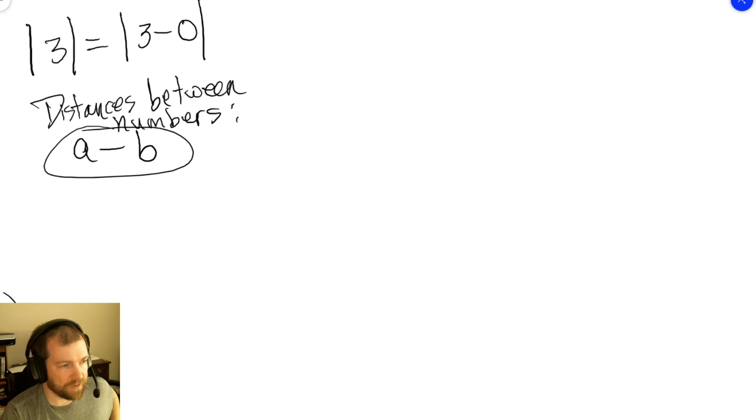What absolute value is telling you is, I don't care what direction it's in. I just want to know how far away it is. So, for instance, I want to know how far away Columbus, Ohio is from Boston, Massachusetts, right? I don't really care what direction it is. It's vaguely east to get to Boston from Columbus. But what I want to know is, how far do I actually have to travel? So that's what absolute value really is: don't tell me what direction I'm going in, just tell me how far away this thing is. Is my car going to make it on a certain amount of gas or electricity?